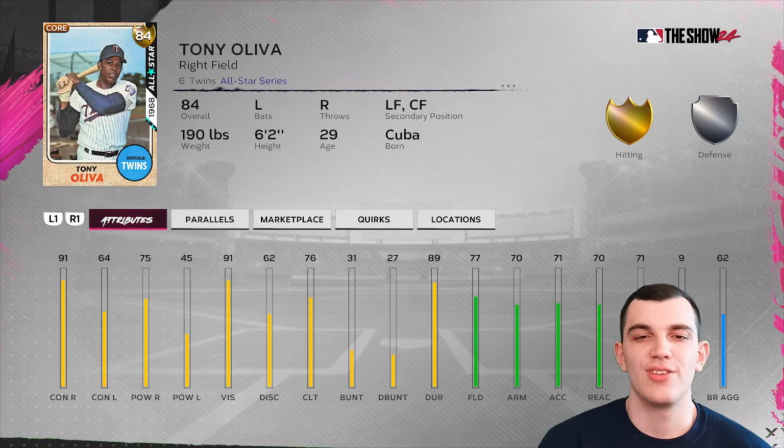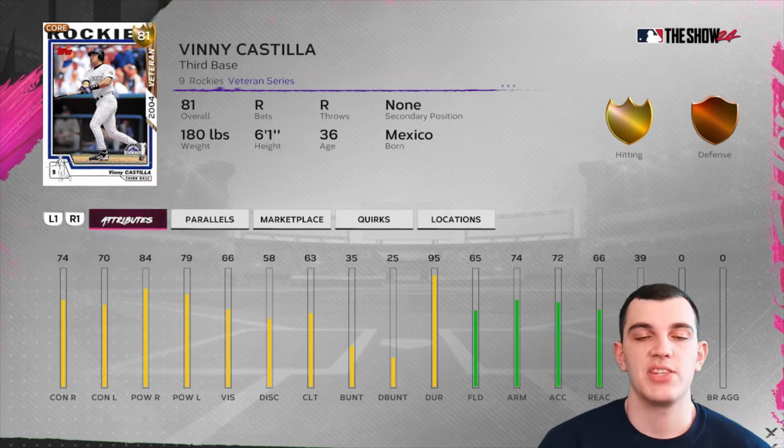I think it's Tony Oliva, whatever, new legend. He's a Hall of Famer, great career, but this card, not that good. Another one of these hitters who's only good at like two things, being contact right and vision. And then lastly, in the D tier, we have Vinny Castilla. Yet again, I sound like a broken record. The only thing he's good at really is power versus right. 79 power left, man. Clutch is bad, defense is terrible.